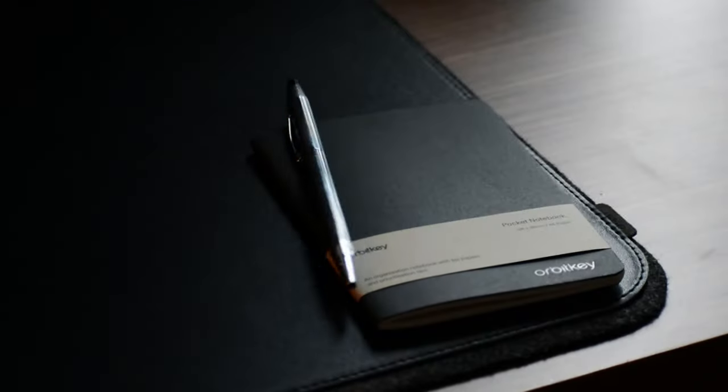The next three items aren't always in my pockets but are there most of the time. The first is a pocket notebook. The one I've been carrying around is a smaller one by Orbit Key — I really love it. When you open it, one side has a place for your to-dos and the other side has dotted grid pages for notes, drawings, and ideas. I carry one because if something pops in my mind I'll just write it down. I also use digital to-do lists, but having a notebook reduces friction and you're less likely to get distracted.